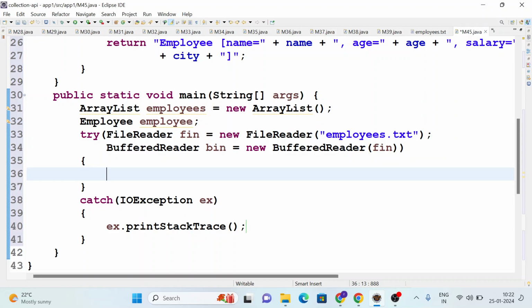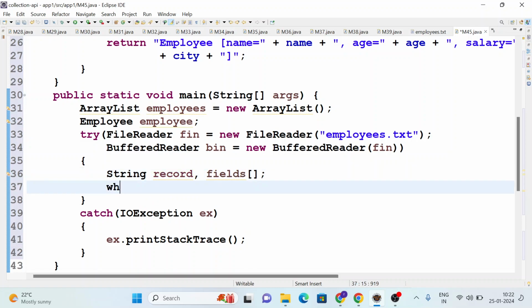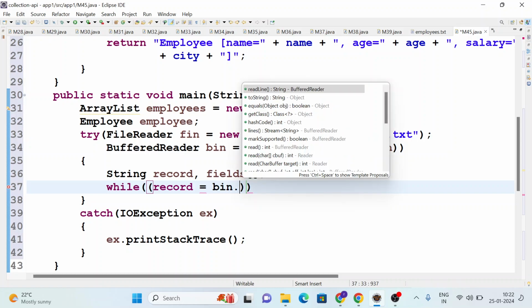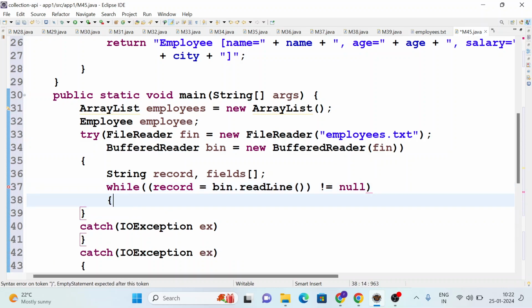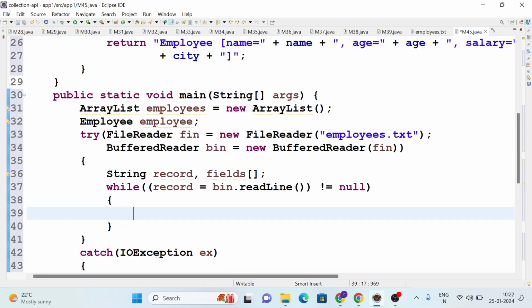Inside this, while loop, record is equal to bin dot read line. Then get all the fields from a record.